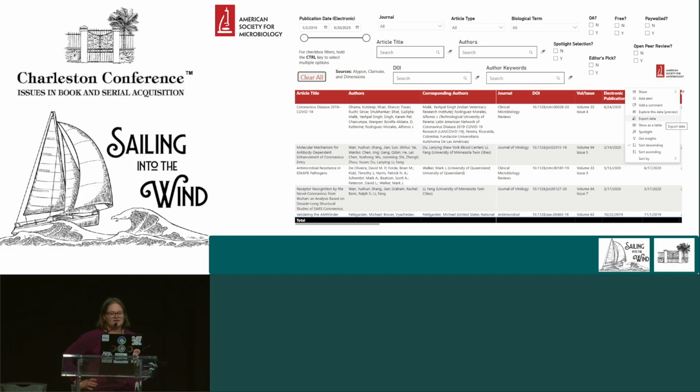So this is a little bit hard to see, but this gives you a snapshot of our main data dashboard that I put together. And so you can see you can slice and dice the content in many different ways. So there's a data slicer there. There's drop downs, search bars. So you can get the data about an article how you want it. And then when you click on the table menu, you can choose to export the data, and then you can bring it into a spreadsheet if you prefer and work with the data that way. But I wanted to give our staff as many tools as possible to get to what they want.